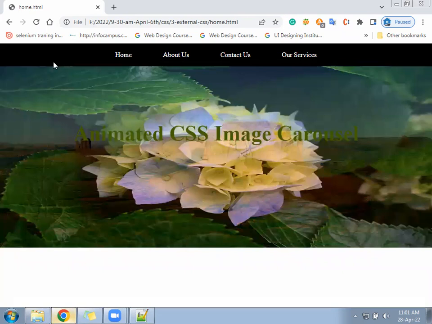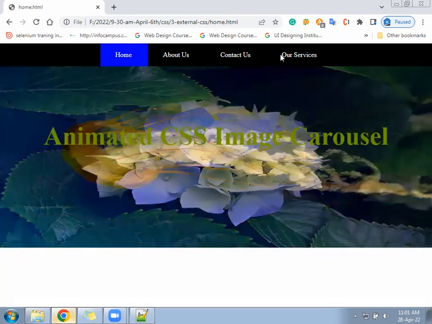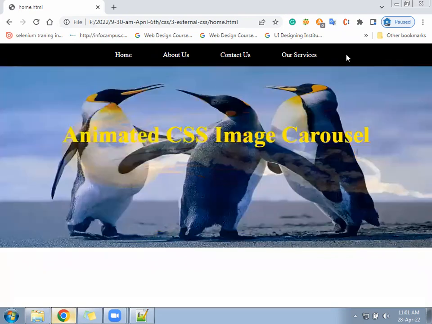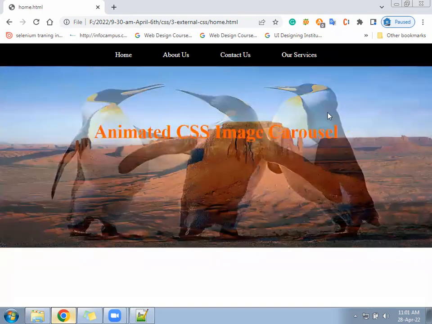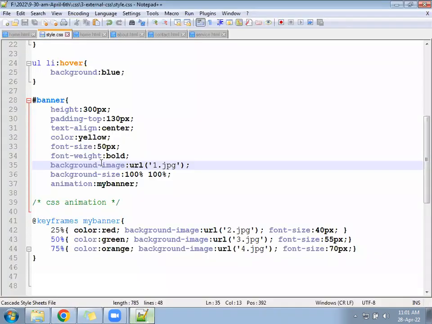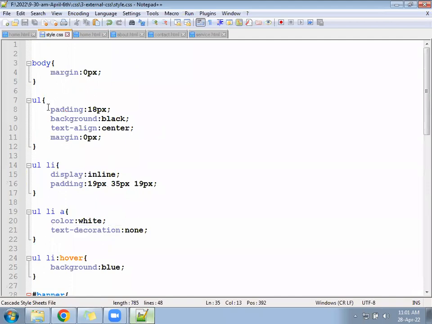Okay, in the menu we have the UL tag. For the UL tag also, the menu color will keep changing. Come to the CSS again. Go up. Where is the UL tag? Here is the UL tag.